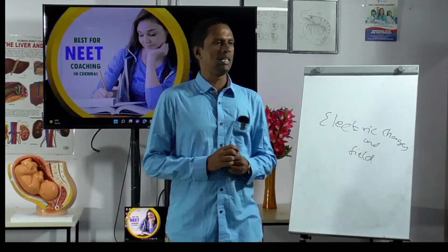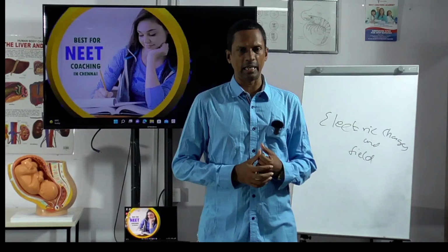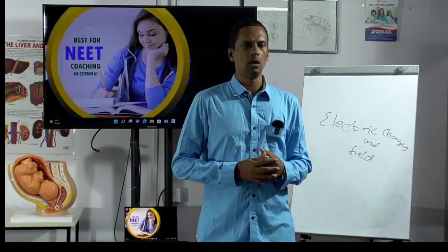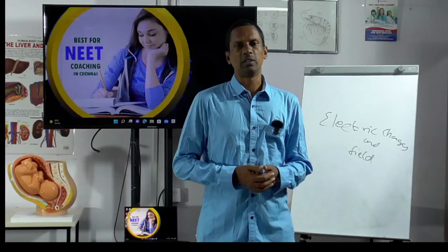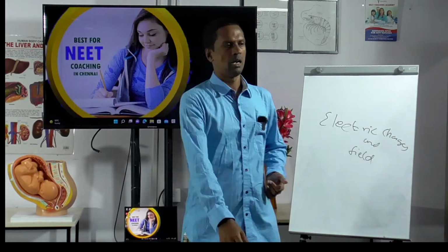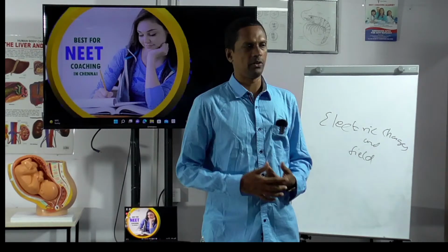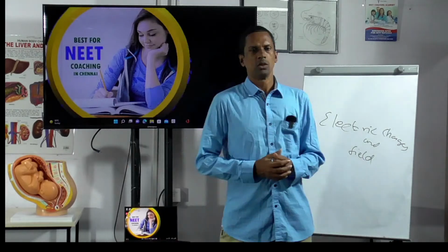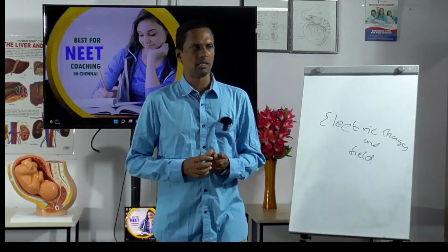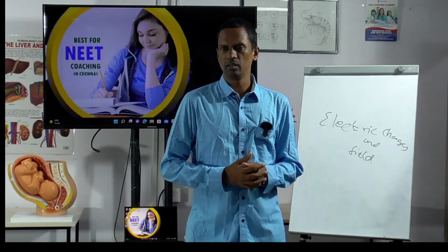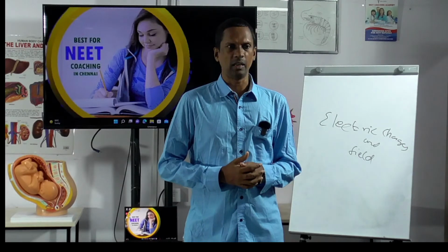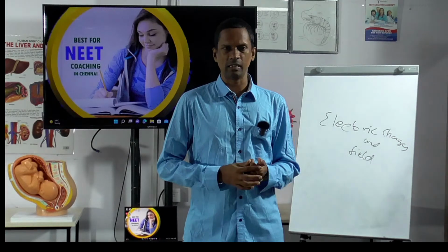So you can measure the resistance of any wire if you take it. You can measure its resistance, also with respect to specific resistance. So how do the resistance and specific resistance vary? What is the relationship between the resistance and specific resistance? V is equal to IR, R is equal to V by I, rho is equal to 1 by R. So the inverse of resistance is specific resistance.